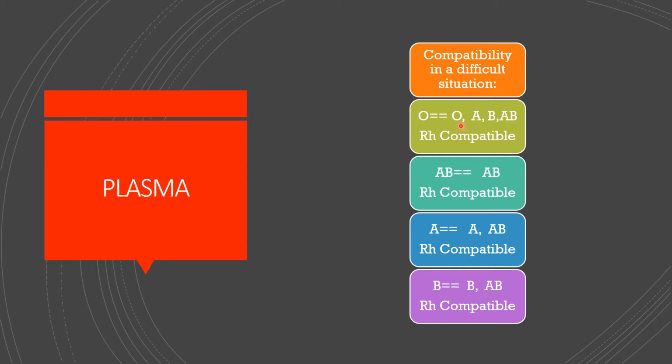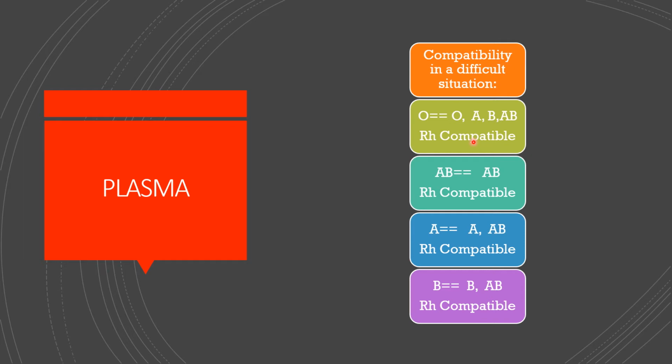Okay? So, O can take cryoprecipitate or fresh frozen plasma from O, A, B, and AB, but rhesus compatibility must also be taken into account. For example, on no account are we going to transfuse either fresh frozen plasma or cryoprecipitate with rhesus positive to any female of childbearing age, even younger ones that are rhesus negative.